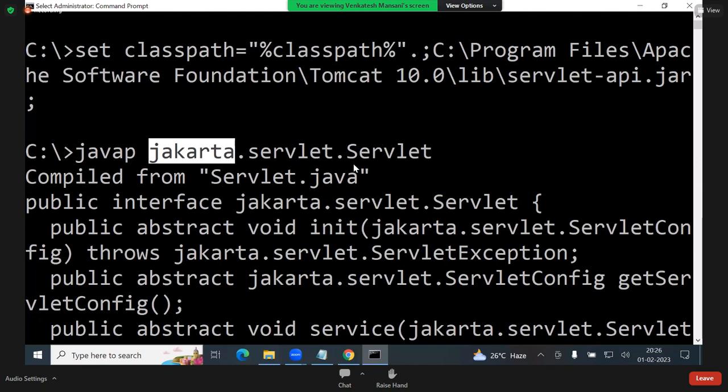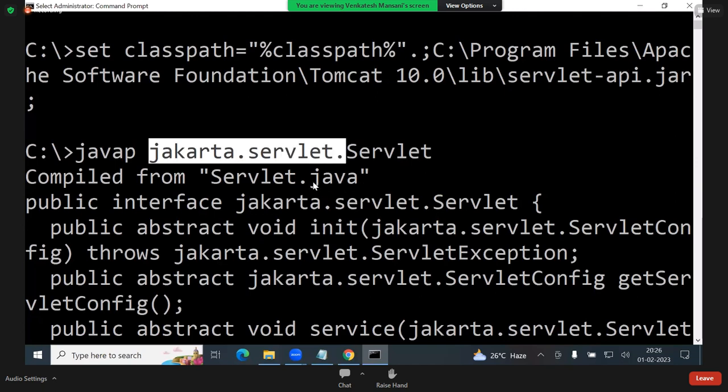These methods belong to which interface? See, this is the Servlet interface in the jakarta.servlet package. Here you observe the init, service and destroy methods.